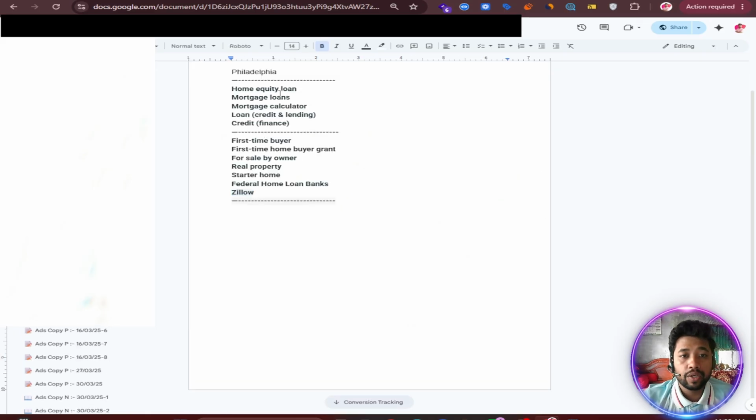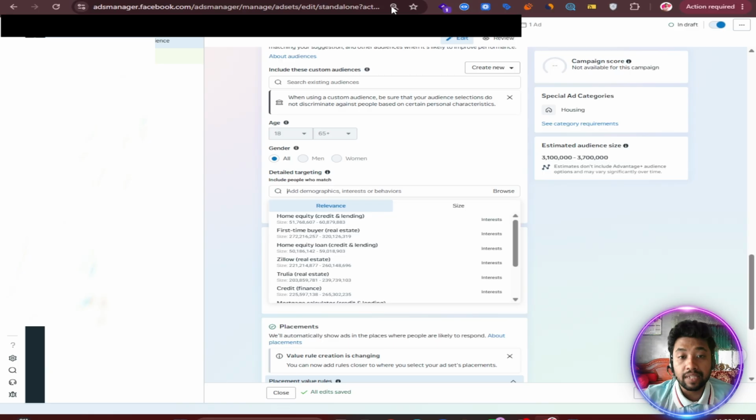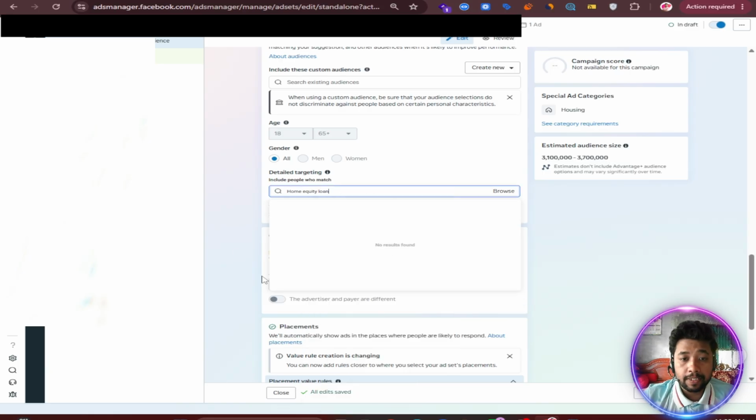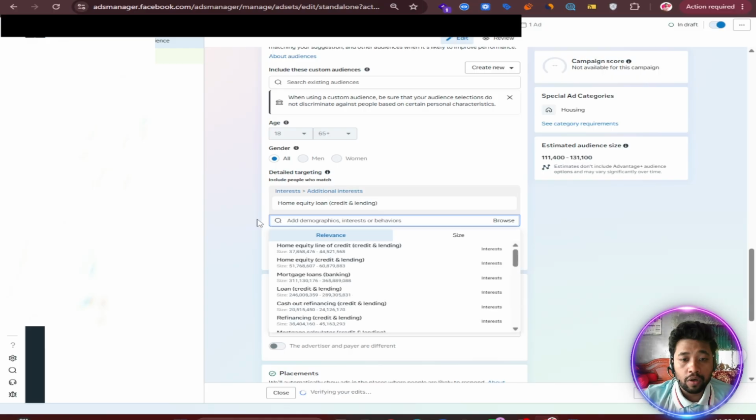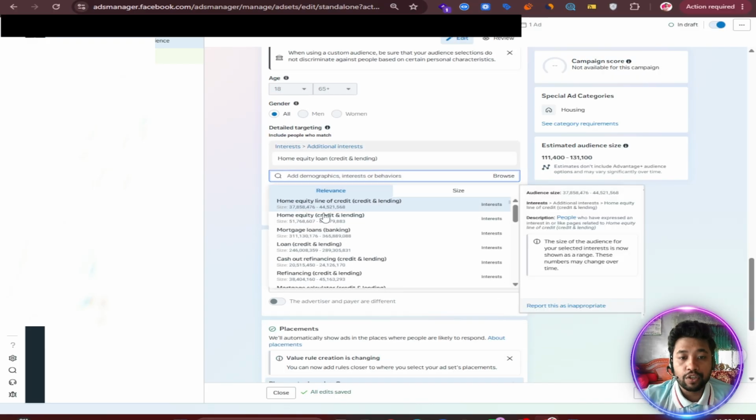Look at that, the home equity loan, the mortgage loan calculator, loan credit, the first time home buyers, for sellers or buyers, the real properties, the state home, the GLO, this kind of keywords are very good for the mortgage loan service. So I put down one by one, very specifically, so we just see that. So I select the home equity loan. And also Meta automatically recommended this kind of targeting.